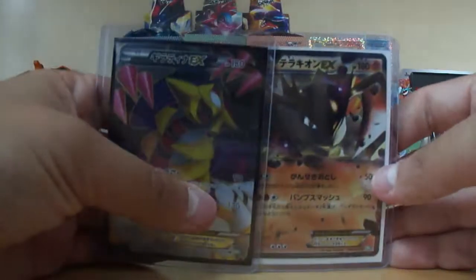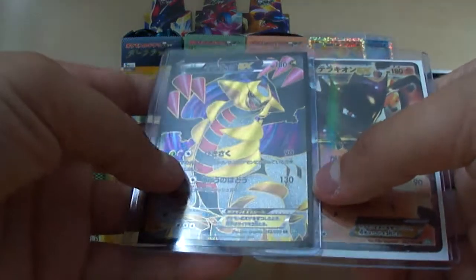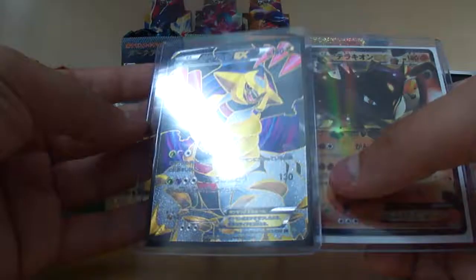And here are the two from this part. Terrakion and another Giratina full art. One of them's up for trade, but only for another Japanese full art.